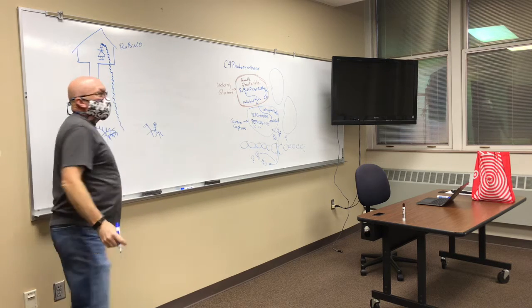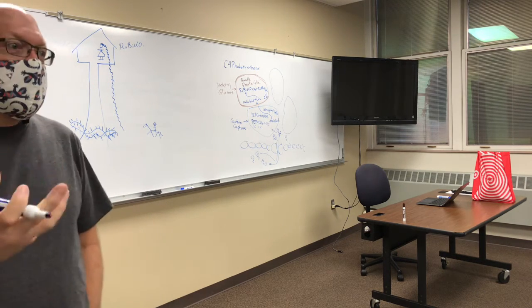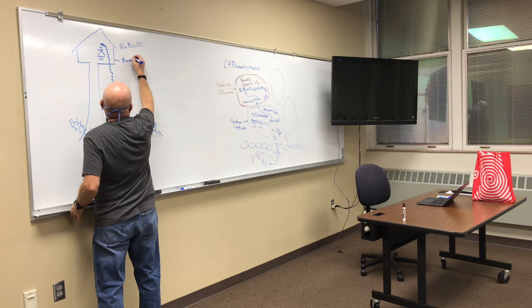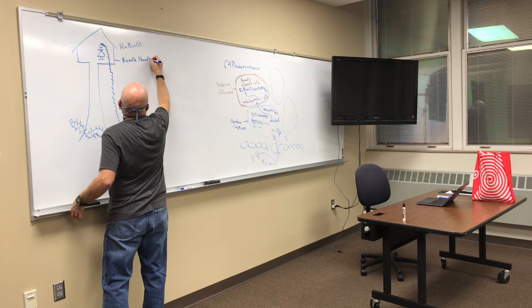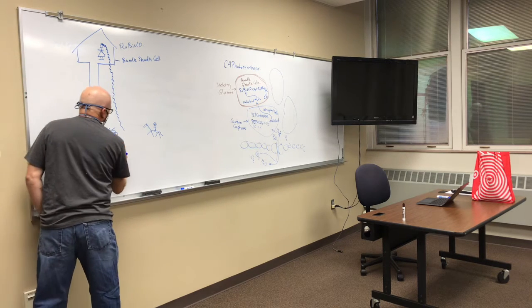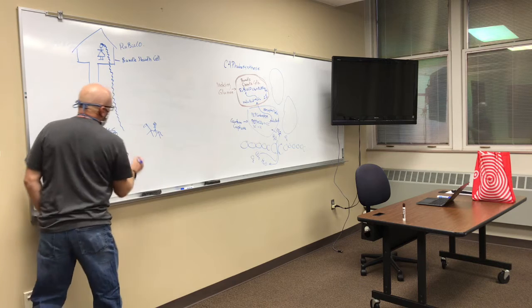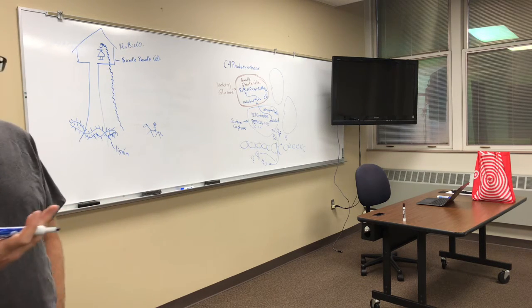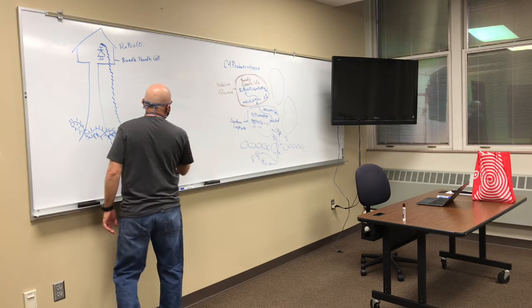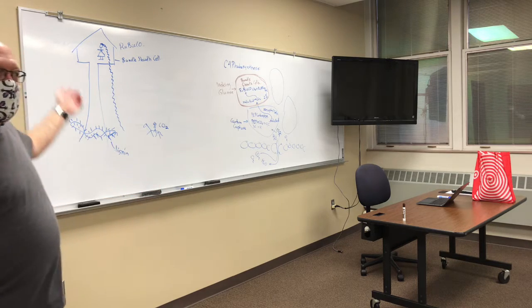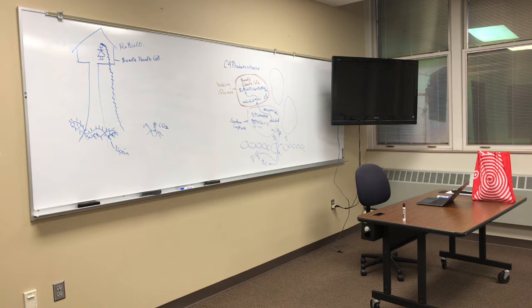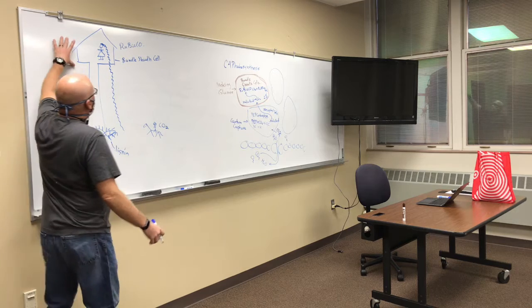Rubisco in C4 plants is found in these protected cells, the bundle sheath cells. So the tower is the bundle sheath cell. And the brambles are the layers of lignin around the bundle sheath cell that keeps things from getting into the tower, essentially. The knight, ultimately, is carbon dioxide. Carbon dioxide is trying to get to Rubisco because carbon dioxide needs to get to Rubisco so it can ultimately be incorporated into glucose, but it can't get there because this cell is protected.